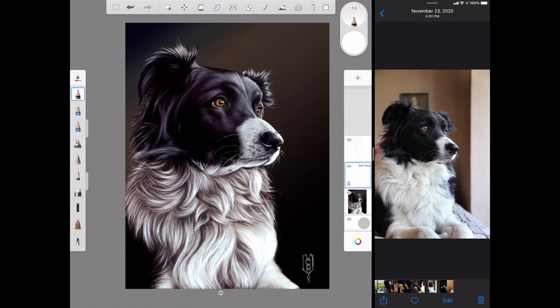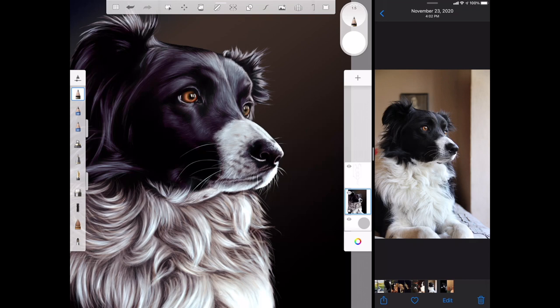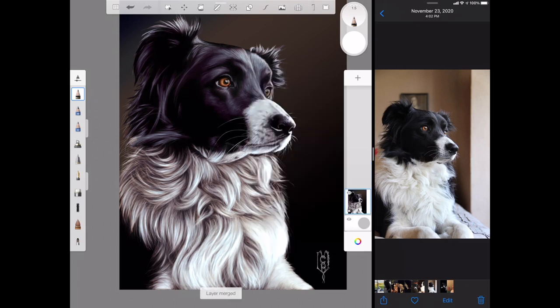And then I'm going to do the soft glow layer now on top of these. I always do the soft glow layers last, just because sometimes it doesn't read the information underneath and you lose that glow effect if a line or some of that soft glow color, like it might be here with some of our whiskers, goes past the actual background of the dog painting, the figure painting. Merge that. We could have hit merge all, but I don't know if that always works with that soft glow. So I always do it in order like that. It's kind of finicky that way.